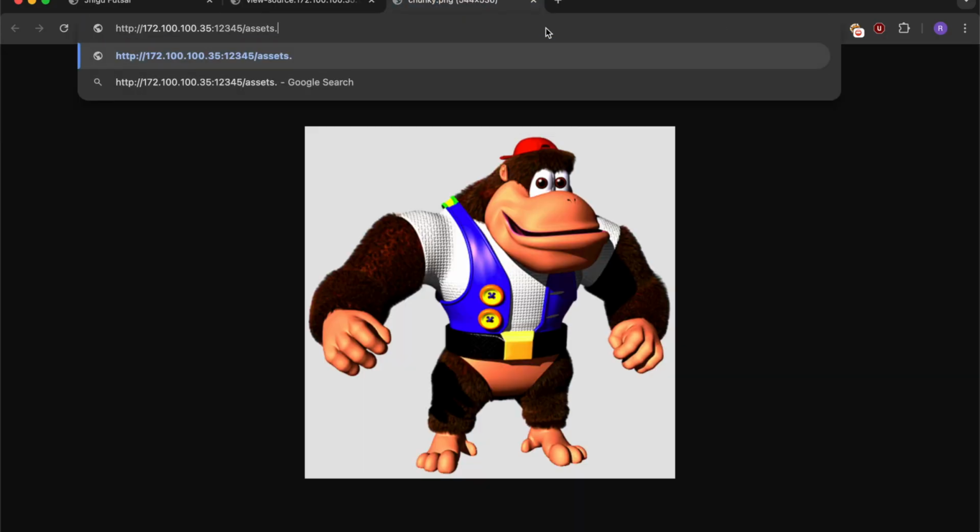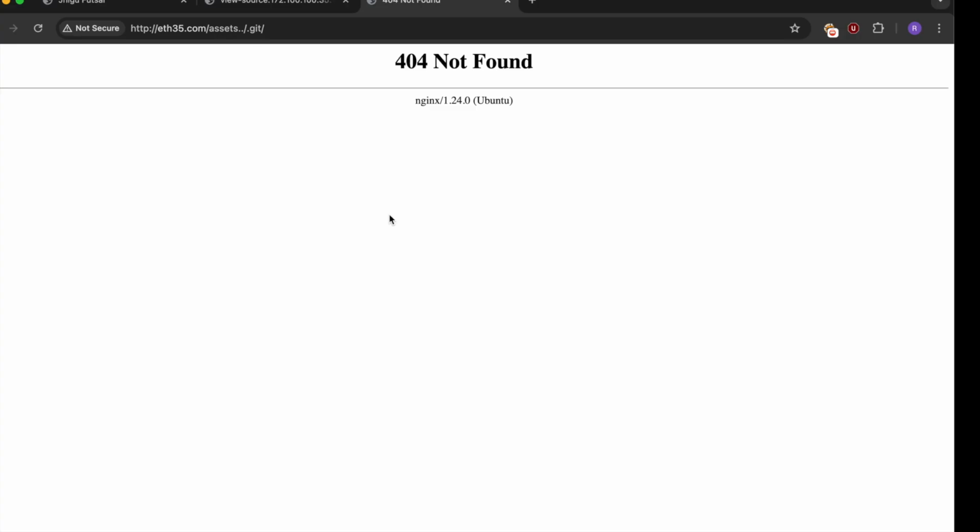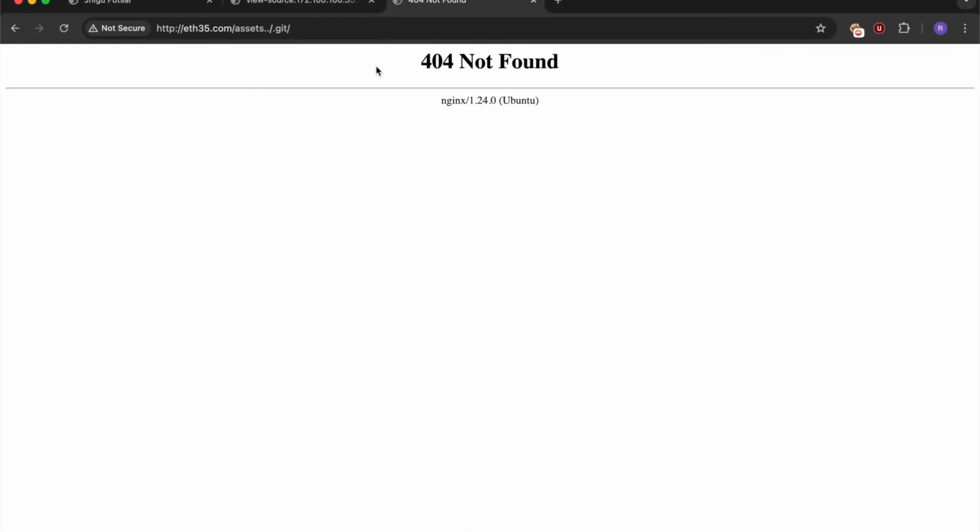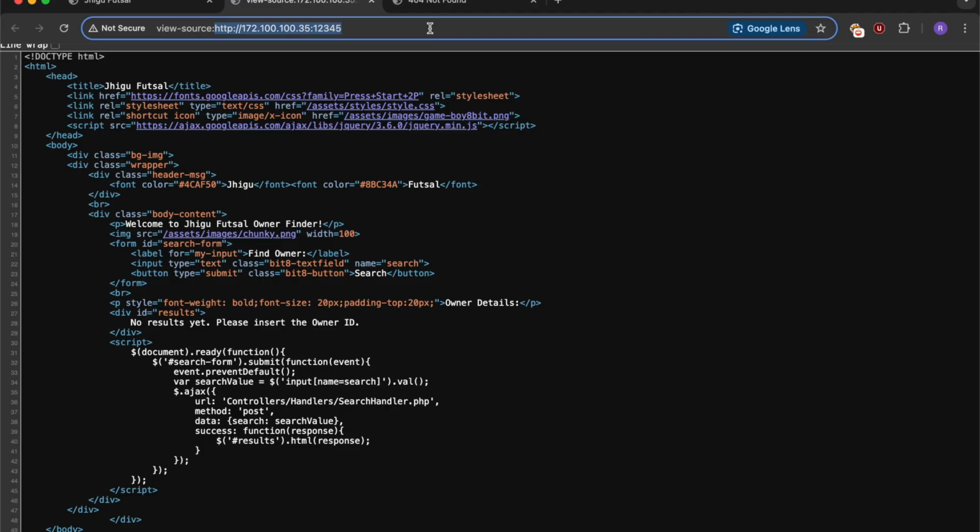From here we can do a git dump. Python 3 git dumper, paste the URL, assets, dot git, and the target directory. Let's run it.